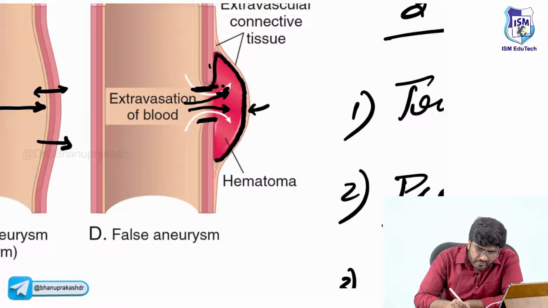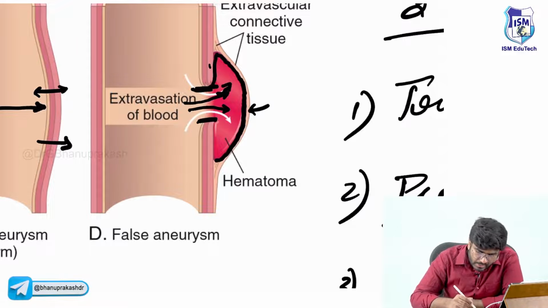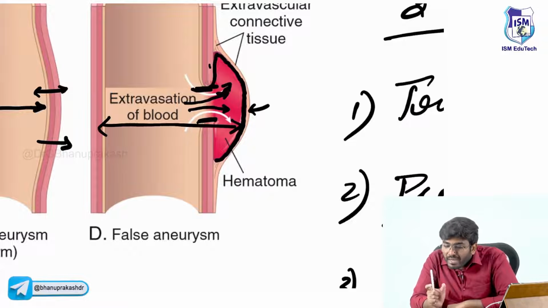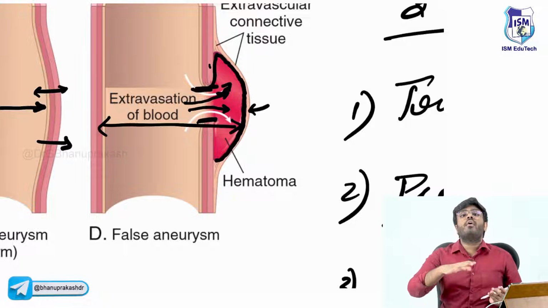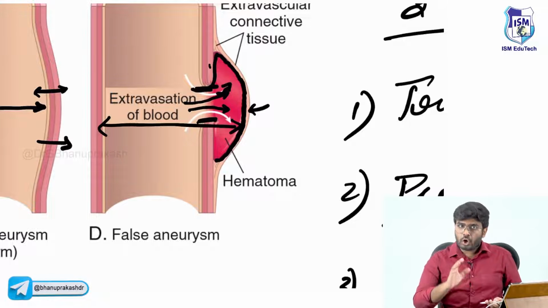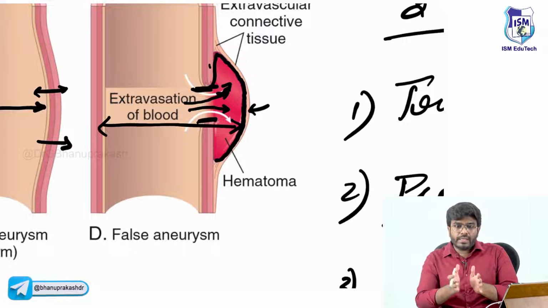Now the blood is forming a hematoma. If you look at it from outside, it just looks like the blood vessel is dilated. But it's not just that the blood vessel is dilated, sir. It's the damage to the blood vessels leading to hematoma formation. There is a hematoma, a clot within the blood vessel. So externally it looks like a dilation.